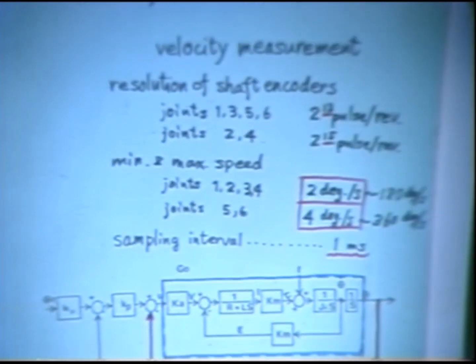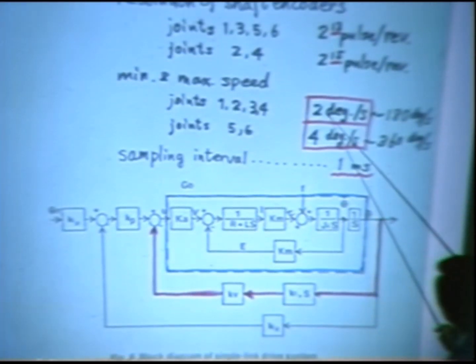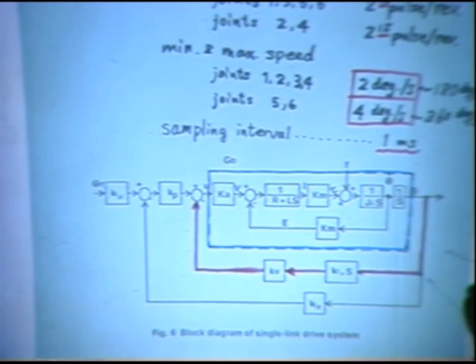Katsuri Rangan, a graduate student working on this project, designed and made a special circuit to measure slow joint velocity, which covers from 2 degrees per second, the measurable minimum speed, to a maximum speed of 180 degrees per second. For the last two joints, it covers 40 degrees per second to 1 revolution per second within the sampling interval of just 1 millisecond. I think this is a very good velocity measurement circuit. We installed this measurement system in the feedback loop and evaluated the performance of the feedback.